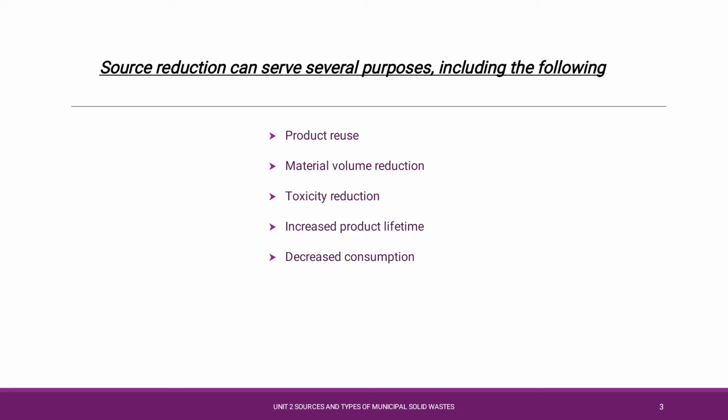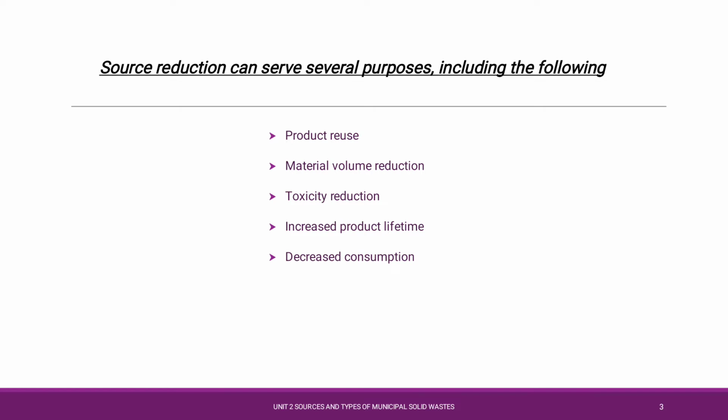Material volume reduction means reducing the volume of the material used, which changes the amount of waste entering the waste stream, thereby controlling the waste generation and also the disposal. For example, buying material in a bulk container may reduce the generation of packing waste, that is, the waste paper or plastic bags used for packing is minimized.